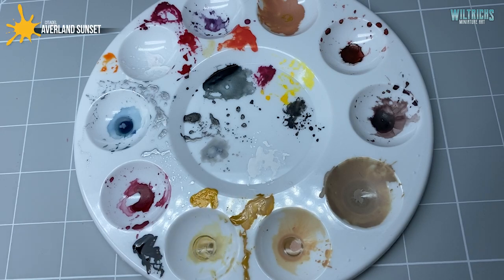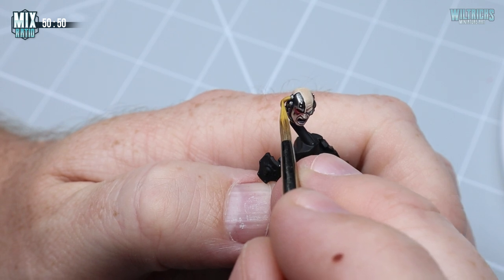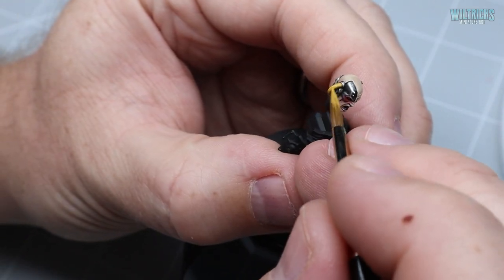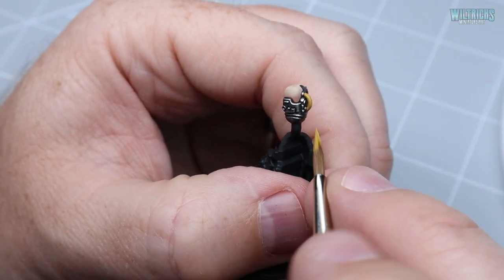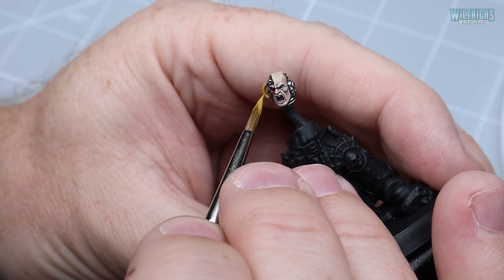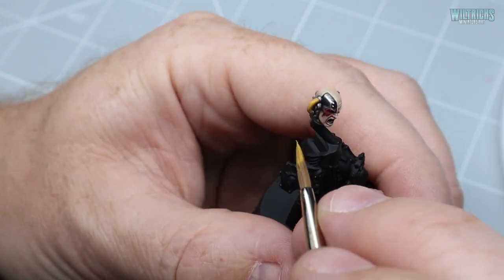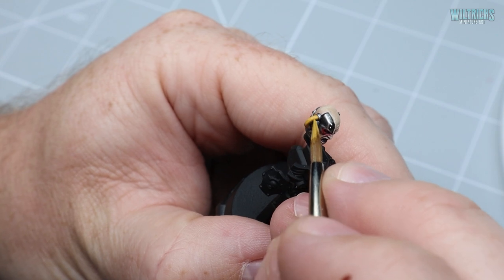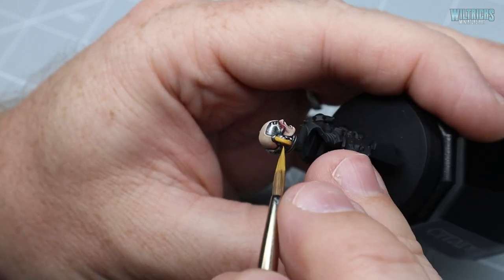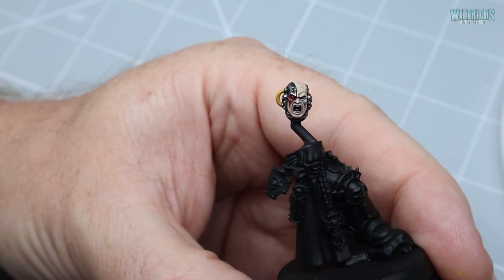Next, we're going to take some Avalon Sunset. Water that down, 50-50 again. And then we're going to apply that to the top of the cable. Okay, so that's that one done.